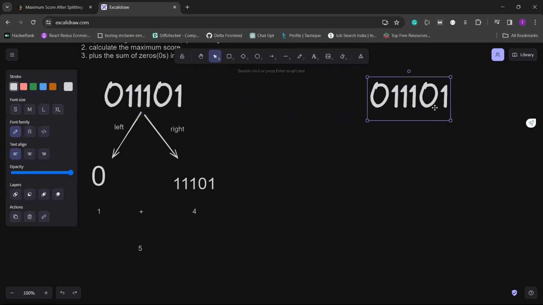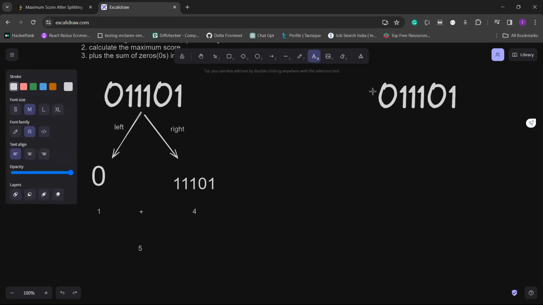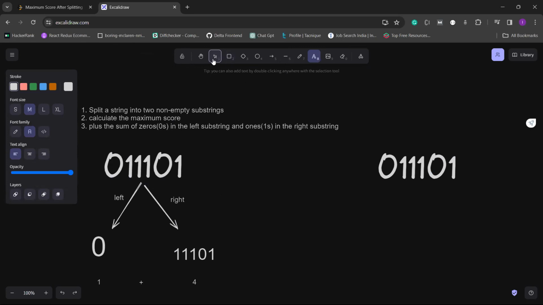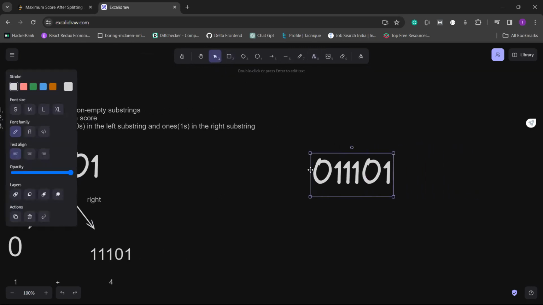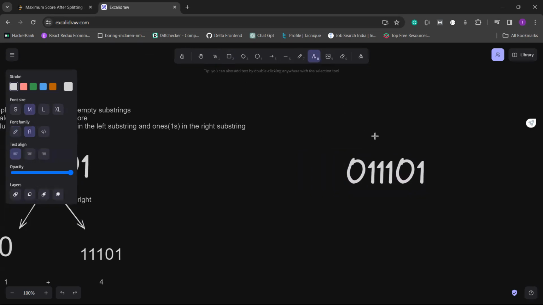This is our first test case, the sample test case. Let me write it down somewhere. A test case means the input for your function. Test case one.